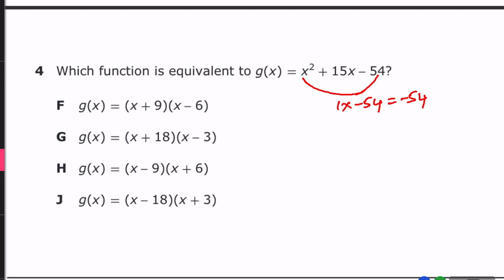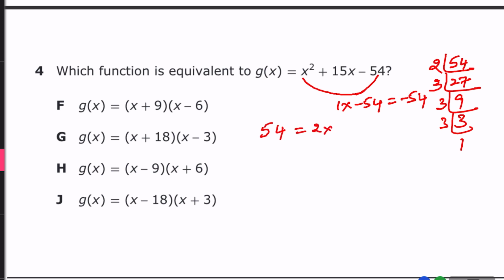Now what we do is we find out the factors of 54. What are the factors of 54? 2 into 27, then 3 into 9, 3 nines are 27, 3 threes are 9. So now you can write 54 as 2 into 3 into 3 into 3. Now we have to take two numbers in such a way that the product has to be equal to minus 54 and the addition of those two should be equal to 15. So how do we take this?